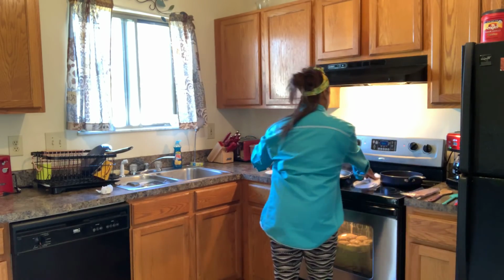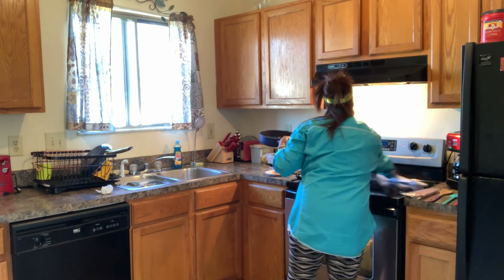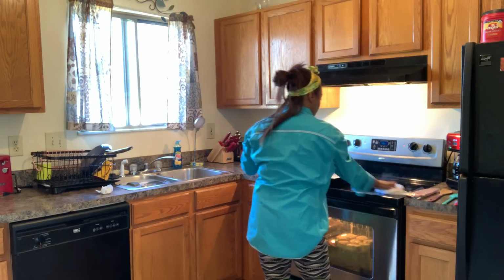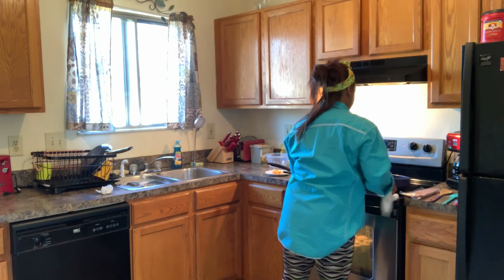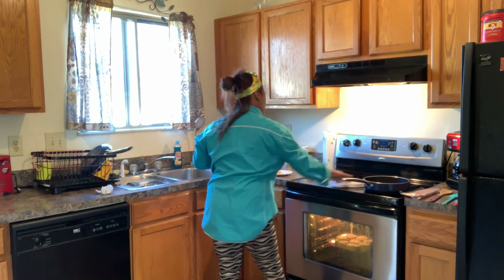It's out of the way. I'm gonna go ahead and turn this bacon because this bacon looks beautiful. Woo-wee, it looks good. All right, let me lift this up just a little.